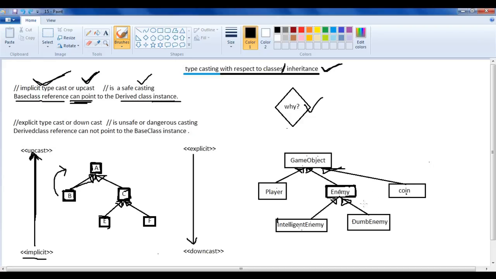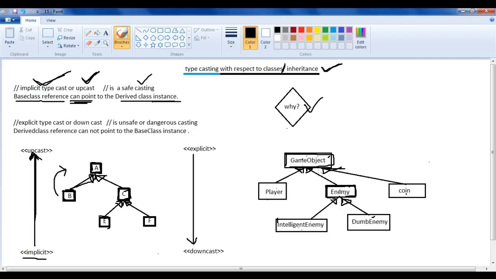Now here game object is a base class which can refer to any of these classes' instances. If I create an object of the player, I can refer to that by using game object. If I create an object of an intelligent enemy, I can refer to that by using the game object. If I have created one dumb enemy object, then I can refer to that by using the game object.